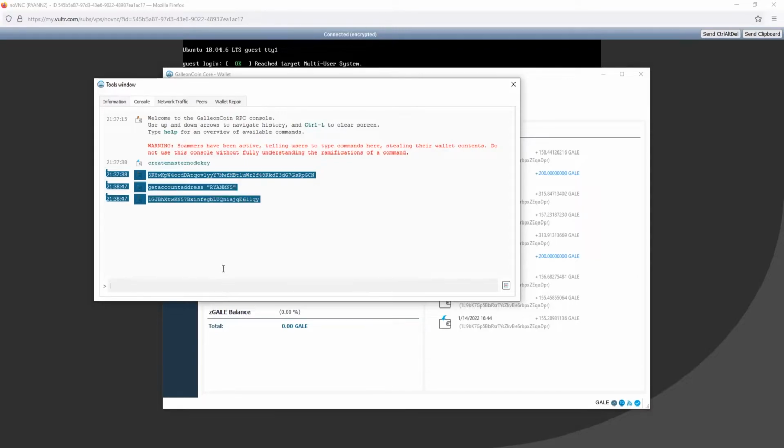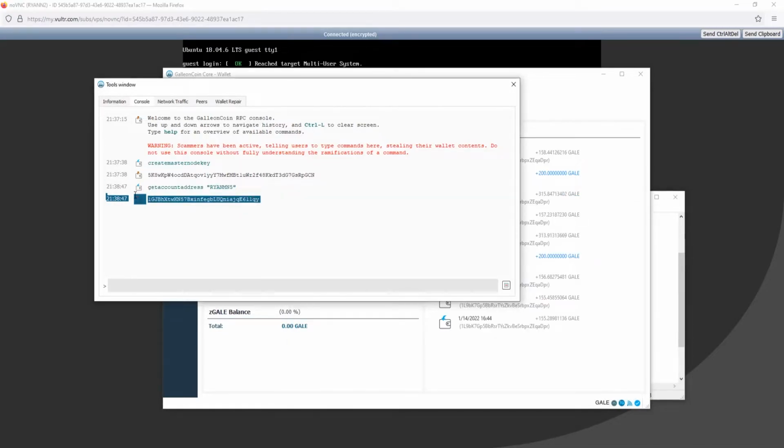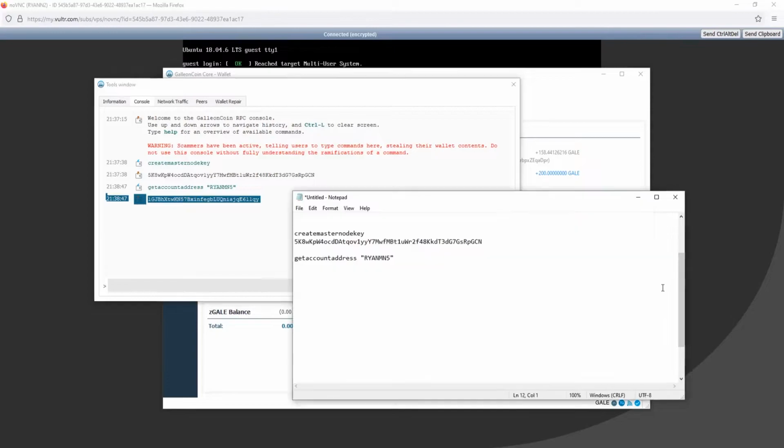So we're going to generate an address called RyanMN5. Oh, let me copy that. Get your notepad out. Go to the next one. Paste your command there. Copy this one. Paste the output there. So now you have your account address and you have your Masternode key.